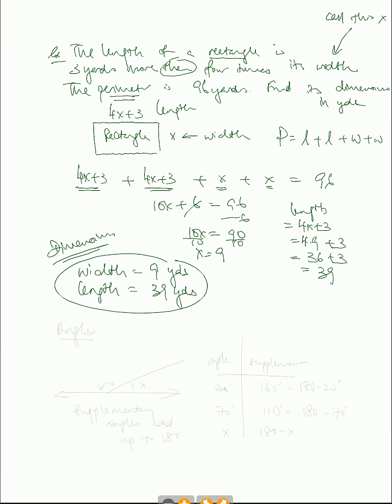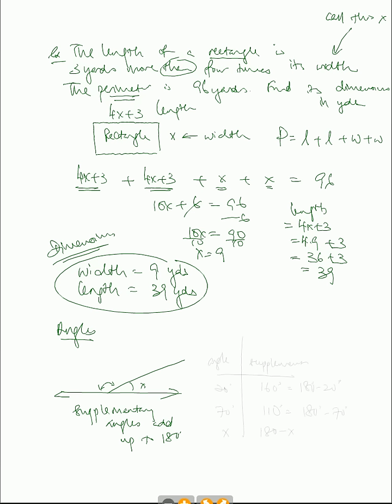The other application for geometry is where we deal with angles. There are two types of angles. One is the supplementary angles, which add up to 180. Let's make sure you understand. Supposedly I call this angle x. How would I find the other angle? Now let's pretend x is 20.